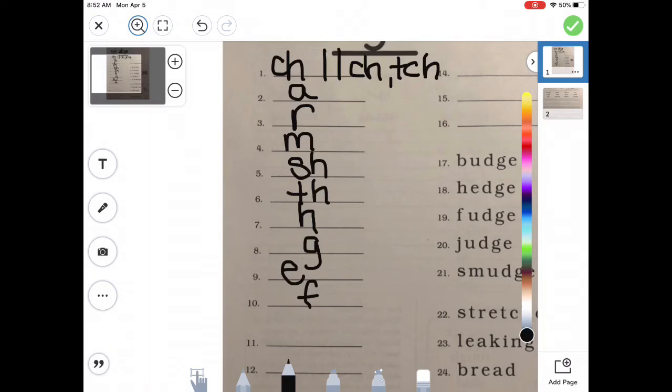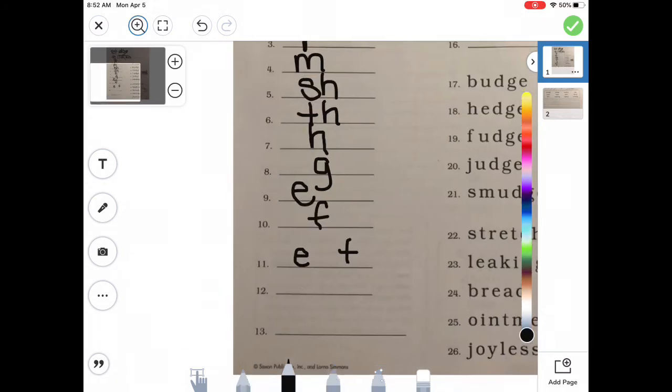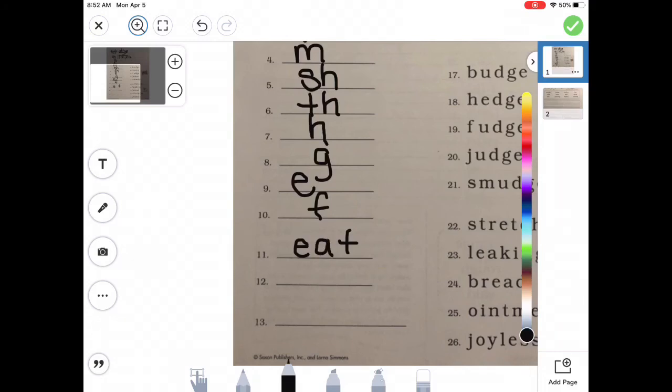All right, on number 11, we're going to try to spell some words, okay? So if I want to spell the word eat, what do I hear? I hear the E and then the T. But if I have ET by each other by itself, then it would say et. So I know there's something else in the middle. Do you remember what it is? It's the A. That EA makes it a long E sound. So eat, and then how about great? Great. So I have that grr blend.